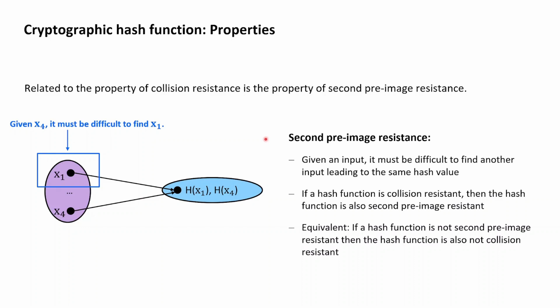It's now interesting to observe that if a hash function is collision resistant, meaning that the game of finding colliding inputs to the hash function can't be won, then the game of finding for a very specific given input a different input that would collide with the given input can't be won either, thus meaning that a collision resistant hash function is also a second pre-image resistant hash function. Phrasing this the other way around, a hash function that's not second pre-image resistant is a hash function that's also not collision resistant.